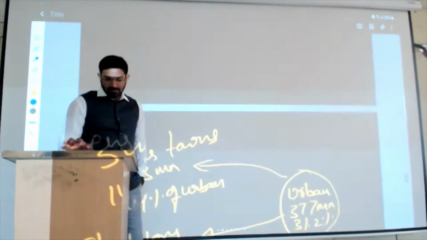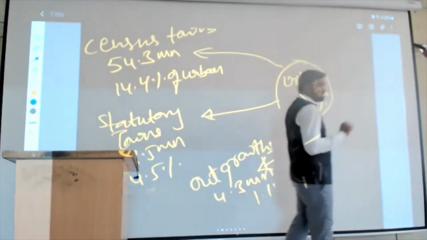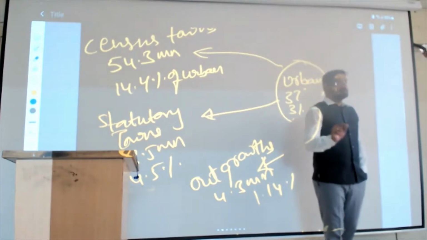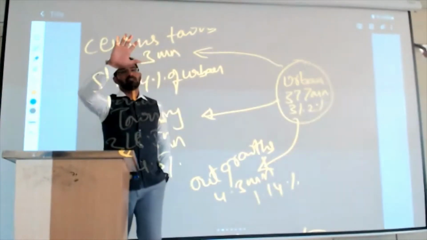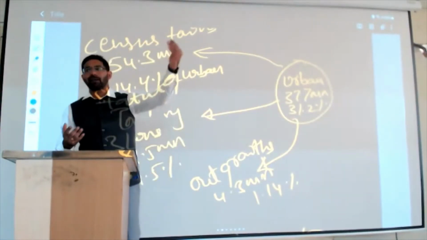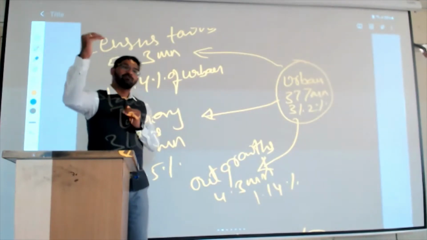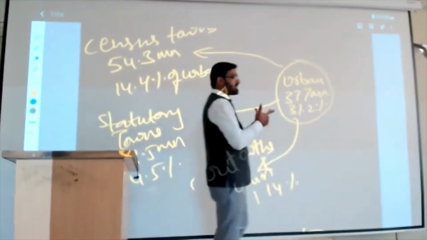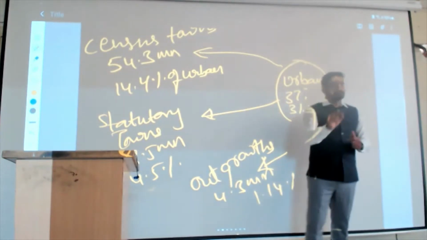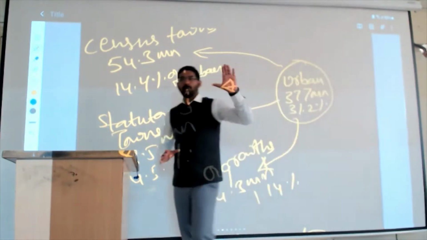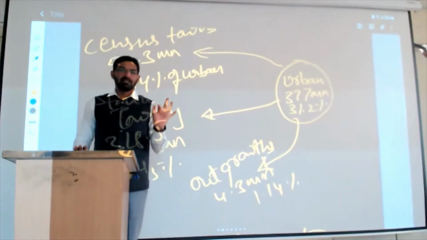What is a census town? Basically, when a census is conducted, any settlement is said to be an urban settlement if its population is more than 5,000. I am conducting a census. If I go to some place, I call it an urban area if its population is more than 5,000. So what is the definition of a census town? According to the Registrar General of India, who conducts the census, I call a town a census town if its population is at least 5,000. That means 5,000 or above.